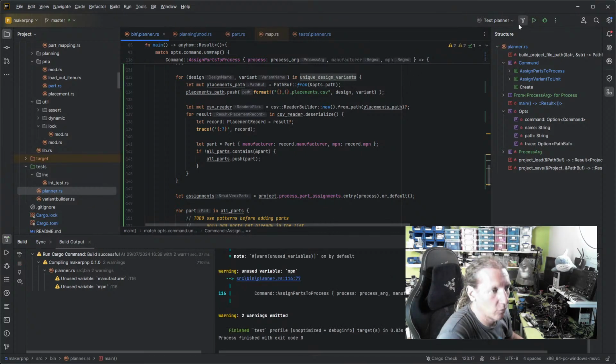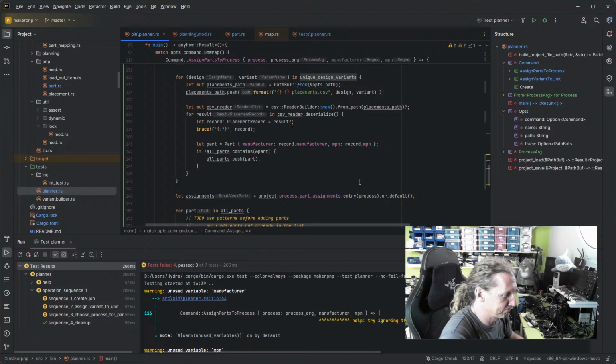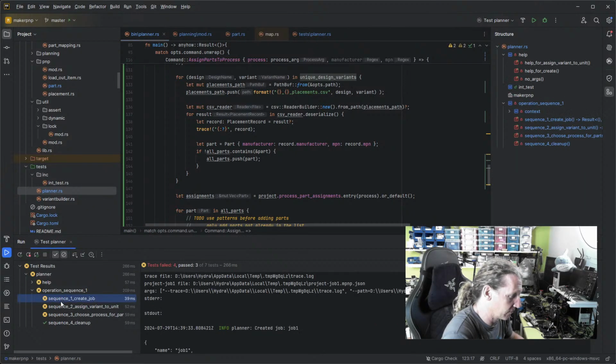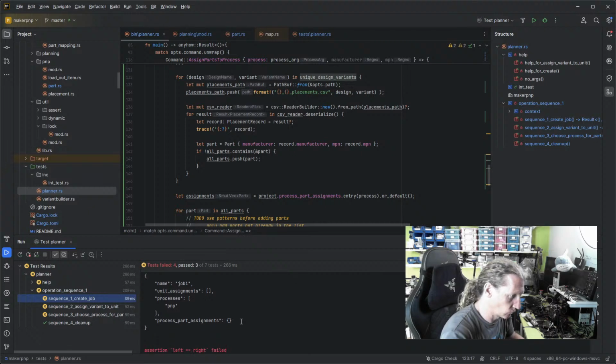There we go. Right, what happens if you run it? Oh, well, you know, some things fail. But whatever. Process part assignments. I wasn't really expecting that to be an object.